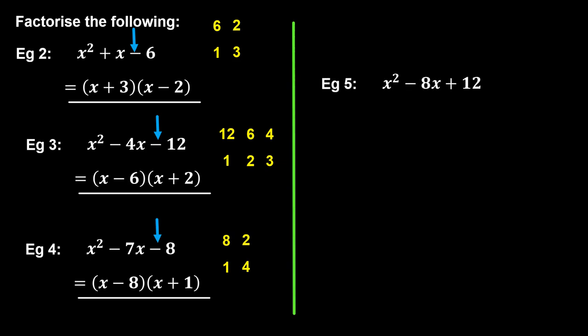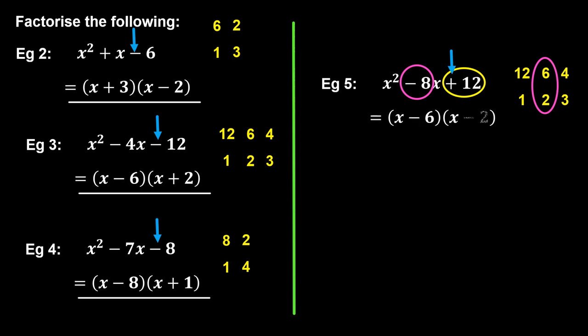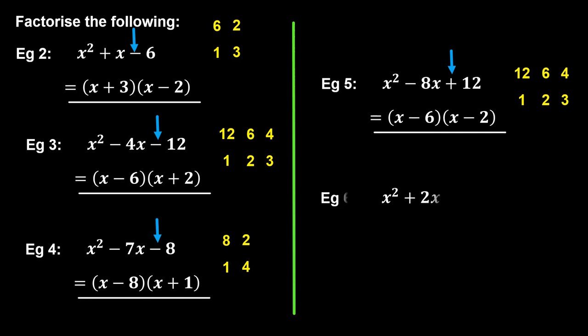Let's try just 1 or 2 more examples. Example 5 says x squared minus 8x plus 12. Okay, now I've changed something. We've changed that last sign to a plus again. So let's see how it changes the previous few examples. So I need to find my factors of 12, 12 and 1, 6 and 2, 4 and 3. Now because that sign is positive, I need to add my numbers to get 8. And 6 plus 2 will give me 8. Alright, so those are the numbers I'm going to choose. Now because my last sign is positive, the signs will be the same. And they will be the same as the middle sign. So it'll be x minus 6 and x minus 2.